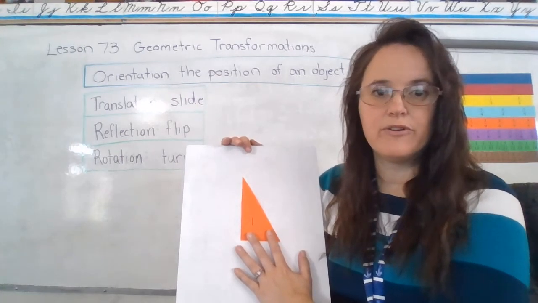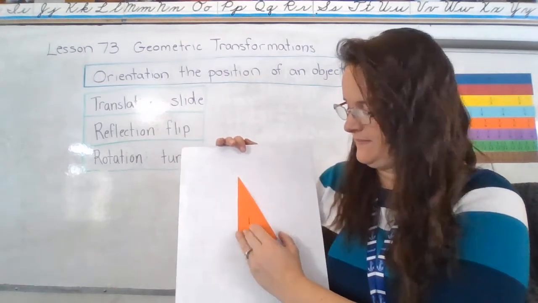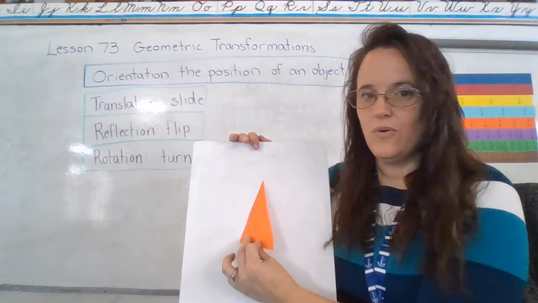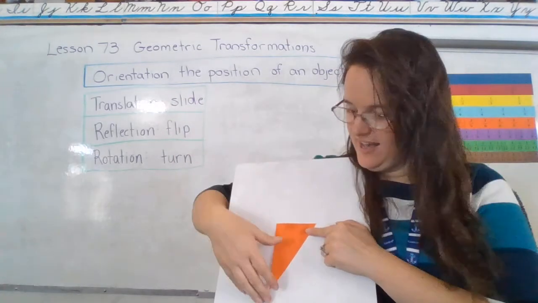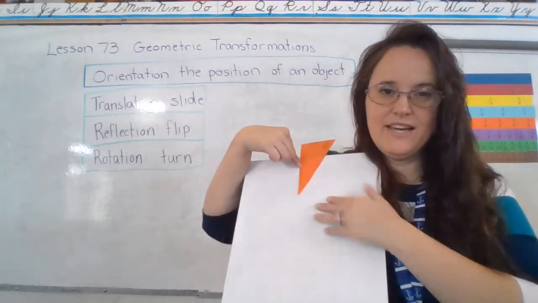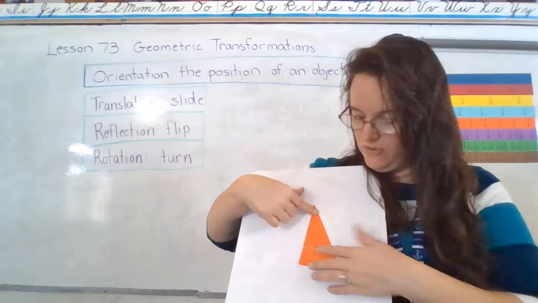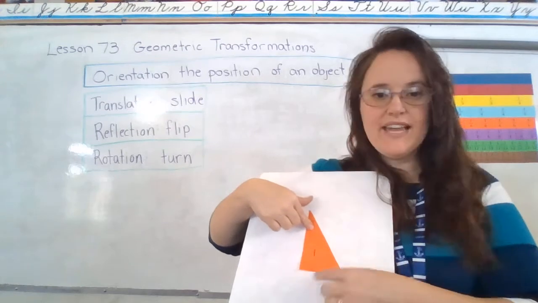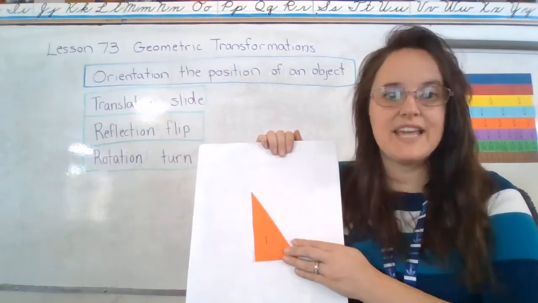Okay, take your same triangle, and I want to see you reflect. Reflect your triangle. Perform a reflection. Did you flip it this way? Or did you flip it this way? Either of those would be correct. You could have even flipped it on its top point up here and ended up like that. Or actually I could flip it on the diagonal side too. Whatever direction you decided to do, all you're doing is flipping it, okay? That's a reflection.